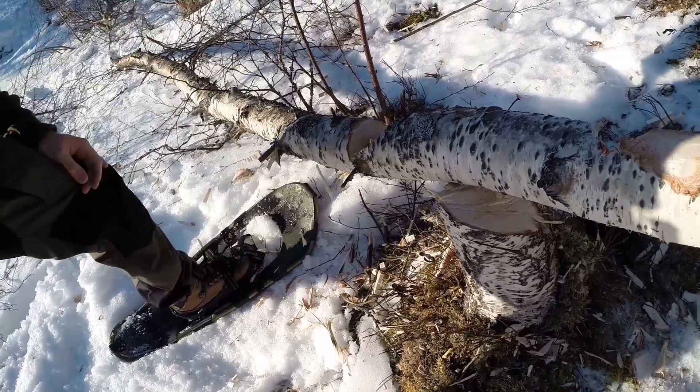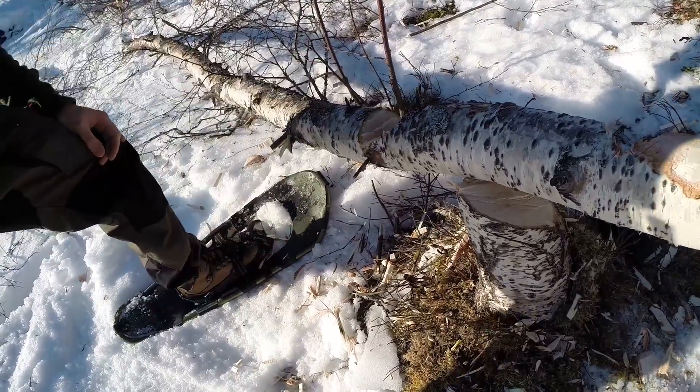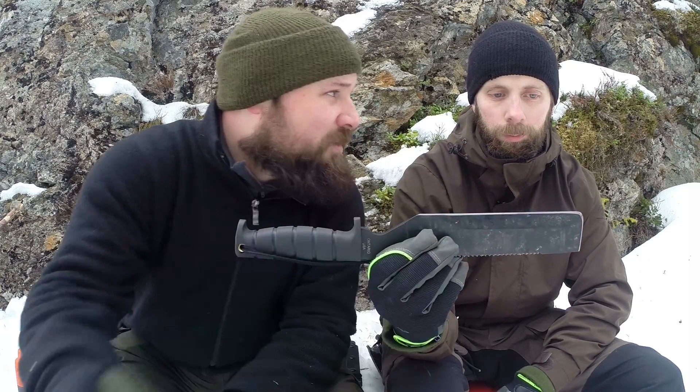The chopping itself is more like a hammer hitting the tree in. As I mentioned with the 4X Punisher, if you grind it yourself you can maybe put the grind all the way down to where the flat iron starts and just make it a big fat edge — maybe it would chop better with more wood. So if you're skilled at that kind of stuff you could make a new edge, because this edge just doesn't do it. It chops, but you have to put so much energy behind your strikes.